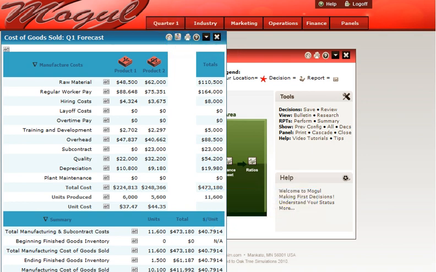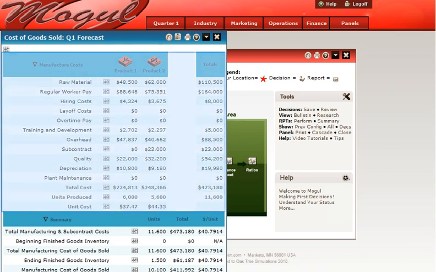One of the things that you should focus on throughout this simulation is how to manufacture at the minimal cost possible. If you do not control your manufacturing cost, you will have a difficult time being able to price at a competitive level to where you can get the sales volume that you need in order to be profitable. So, you want to strive to be as efficient as you can in terms of your use of labor, your use of raw material, and your use of plant. Those are the three components that go into your manufacturing cost.